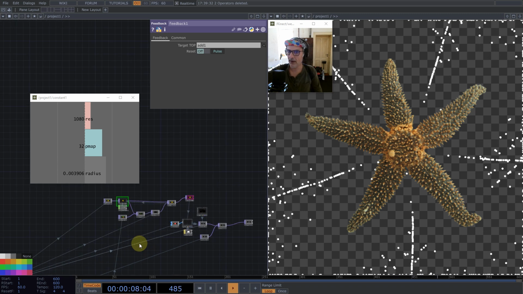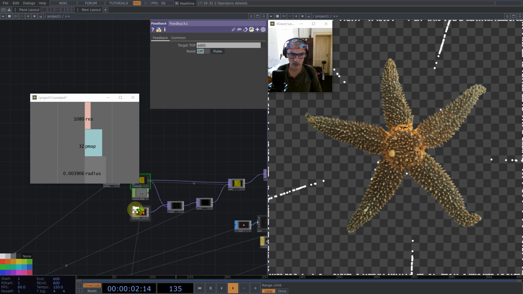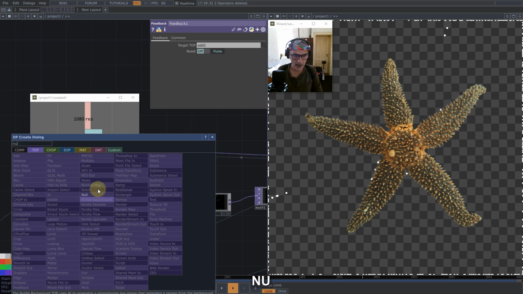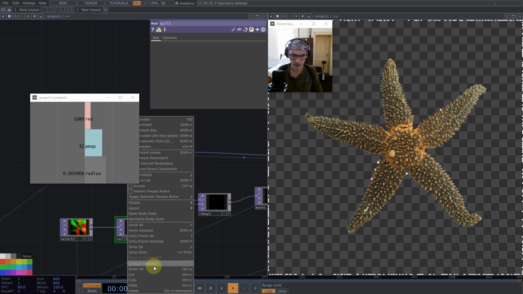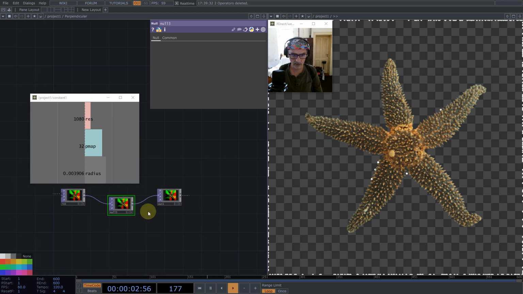Okay, and I would like to have them going round and round, and what we need to do is just make a perpendicular vector to this one here. So instead of this, we build a perpendicular. Okay, now how this is done, we need a reorder.